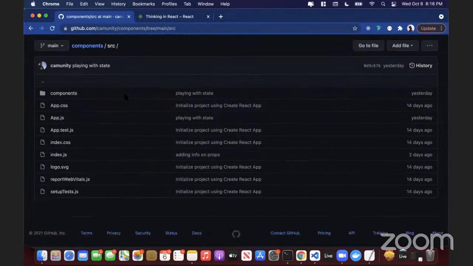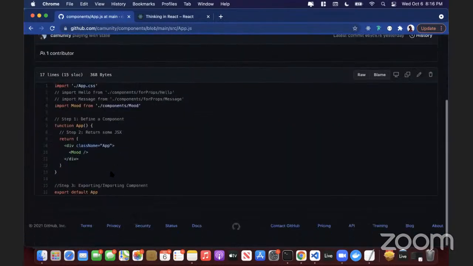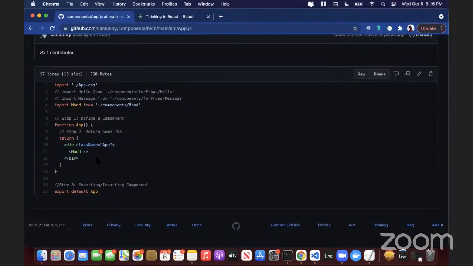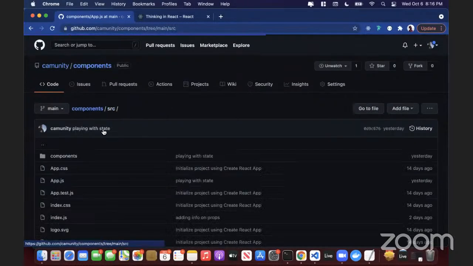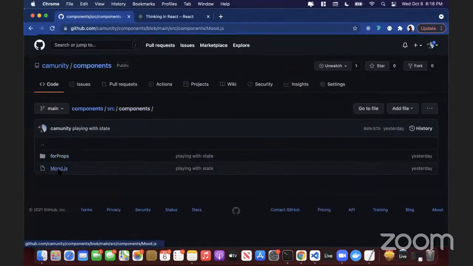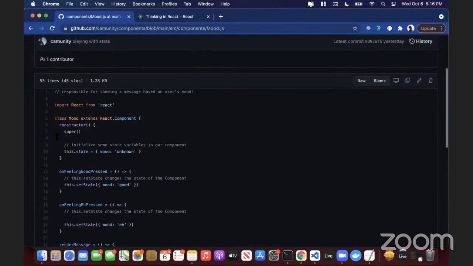Doing this walkthrough, I'll do it right here in GitHub before I pull up VS Code, but essentially it's the same default create React app starting point. We have our app.js in here. The app.js currently is working with one particular component called Mood. That component was the component we created the last session when we were working with state. It's a small component that is a class-based component, and it is using state.